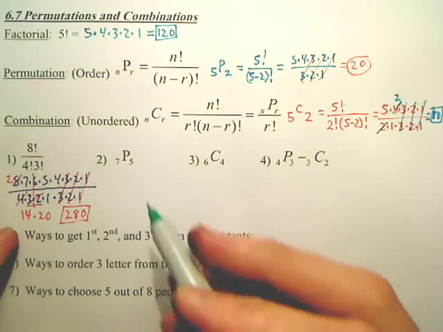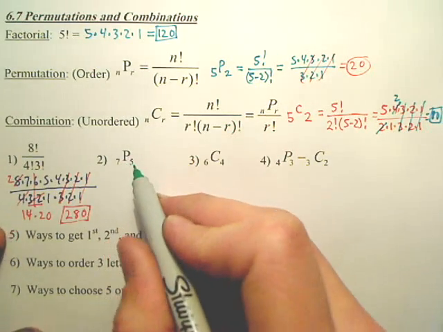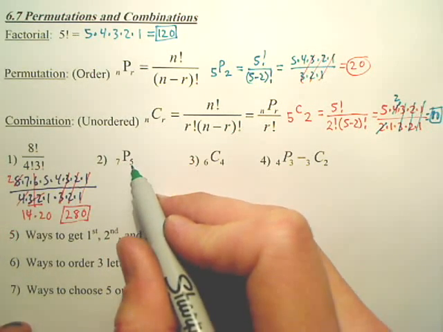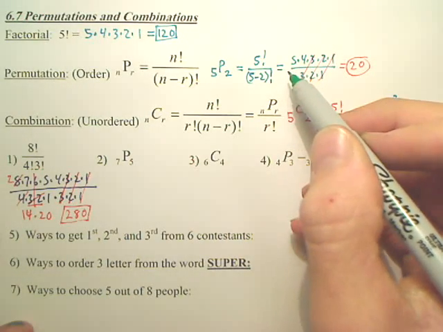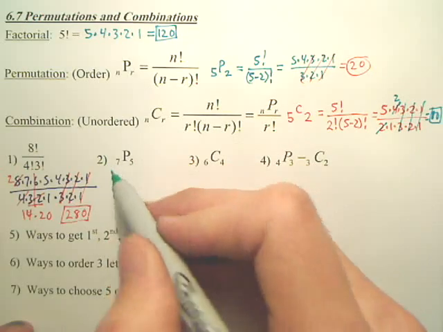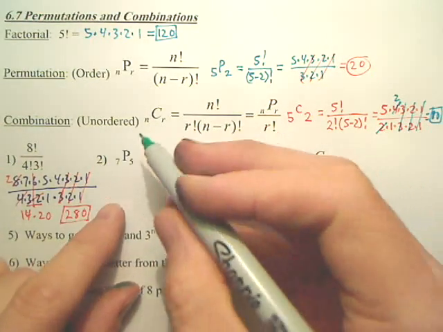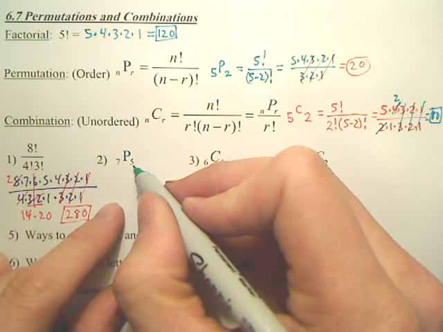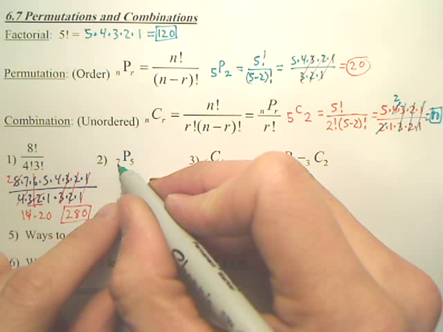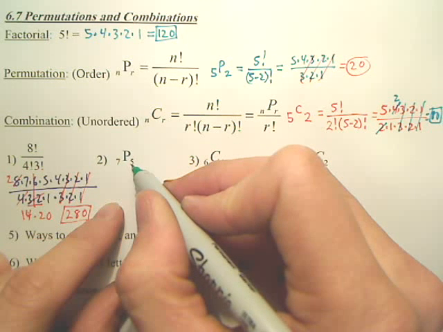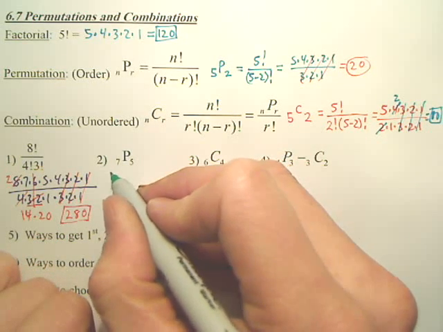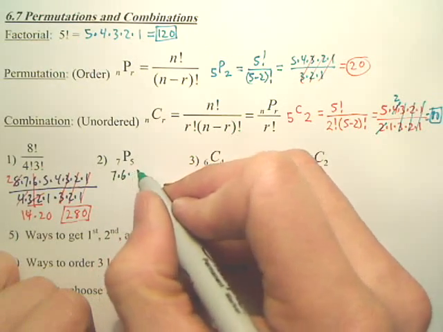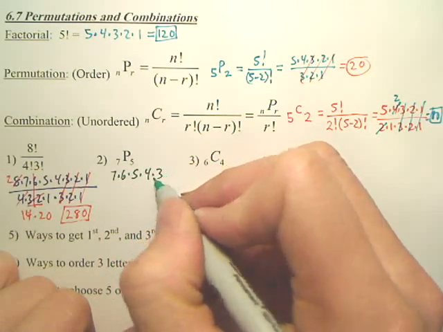Okay. Now, for 7P5, you could do this formula right here. Let me show you a shortcut. 7P5, what that's saying technically, is saying do 7 factorial, but only do the first 5 spots. Meaning 7 factorial, 6, 5, 4, 3, you stop.